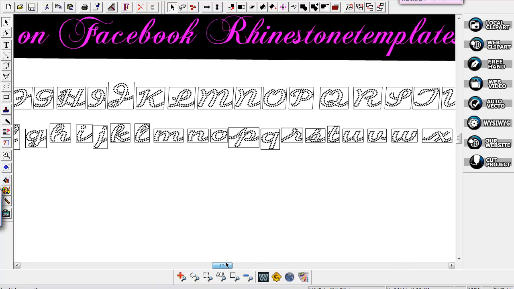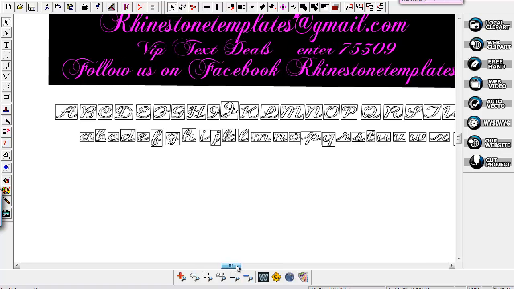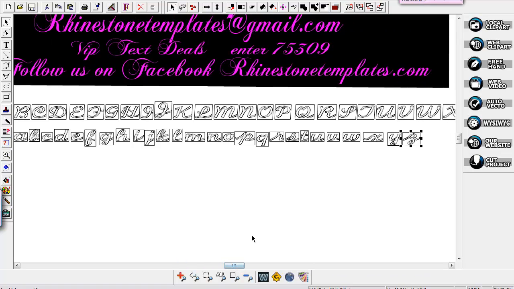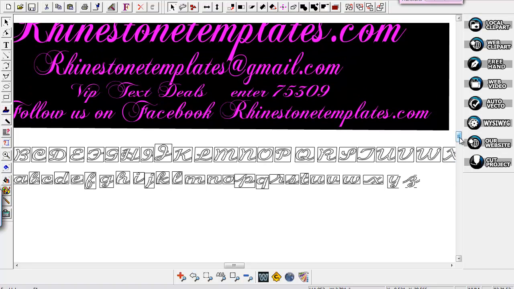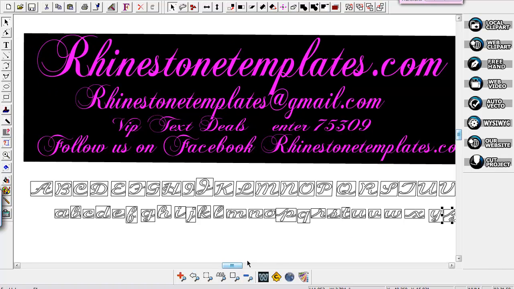But there we have it, that is the alphabet in lineups right now, and I would send this to my cutter just like this. I've showed you 2 different ways of doing this, and just pick the one that is best for you. Figure out which one you like to work with the best and use it. There's a few different ways of actually doing these, and there's a couple more ways too, but I find that these 2 ways are the easiest way for me, and the fastest way as well. But just work with what you want to do.